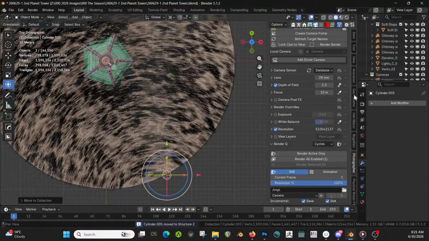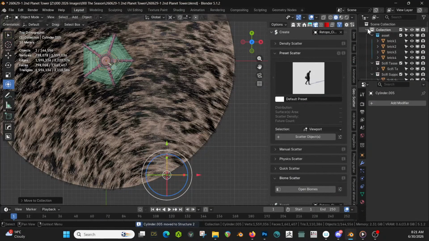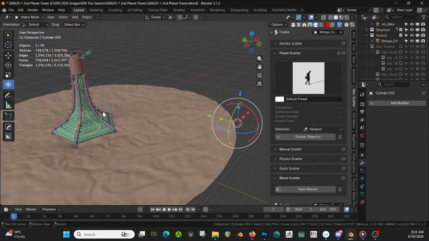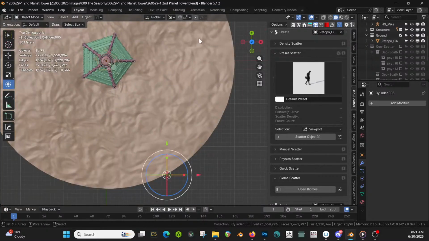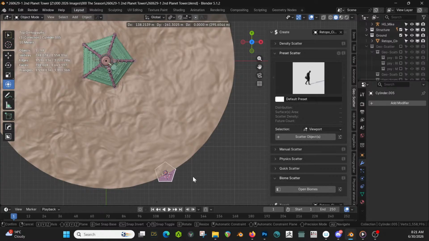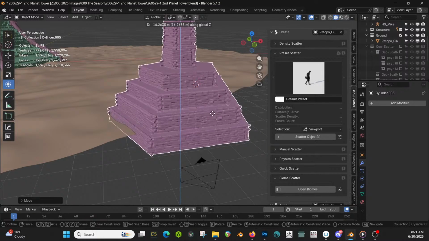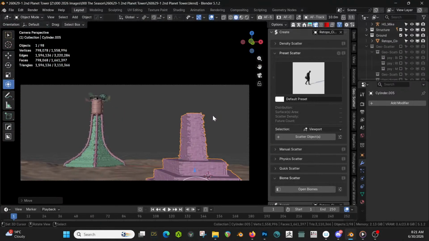Now turn off geoscatter. Okay. Structure 2, looking good. Okay. Not bad.